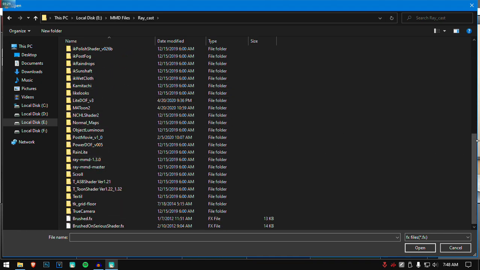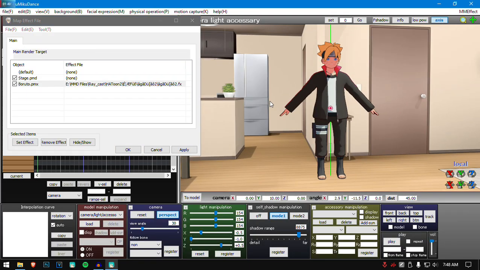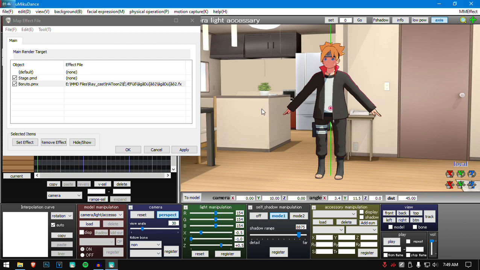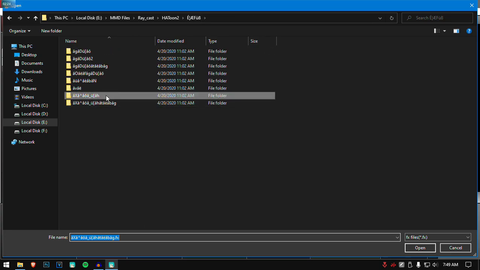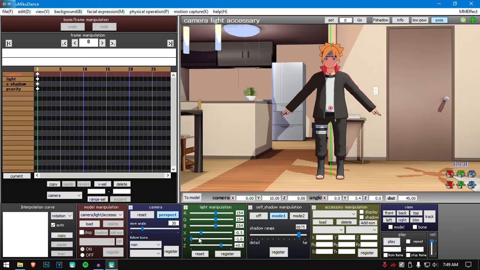I use Cartoon 2 to give this kind of ninja storm effect. So just choose it, and here you can see the cartoon shader, right? Don't worry, I'm going to give the link in the description. I have made a compressed zip file in which all the effects I use are included, so you can use them straight away in MMD. For the stage, I will set another effect just like this. Looks sketchy, but for the stage it's good, I guess.